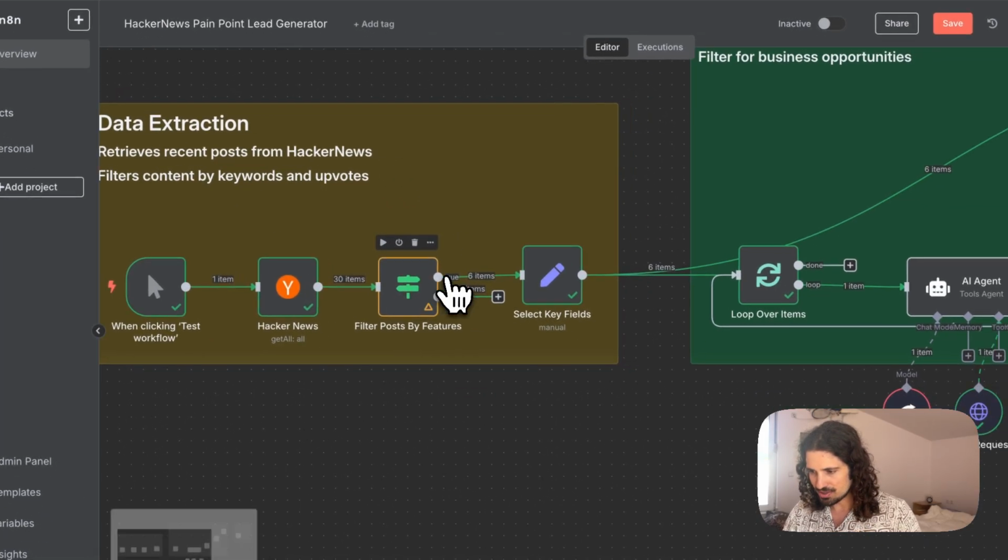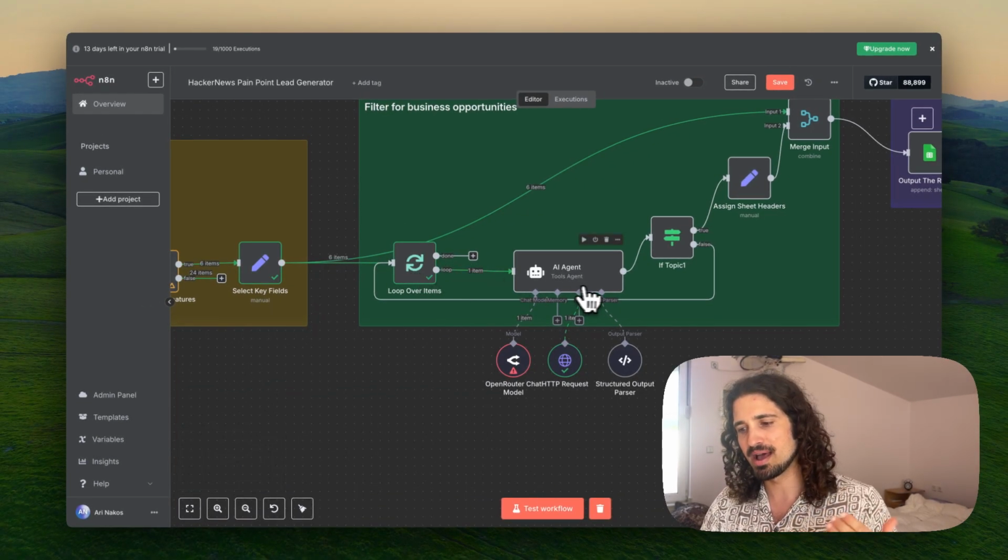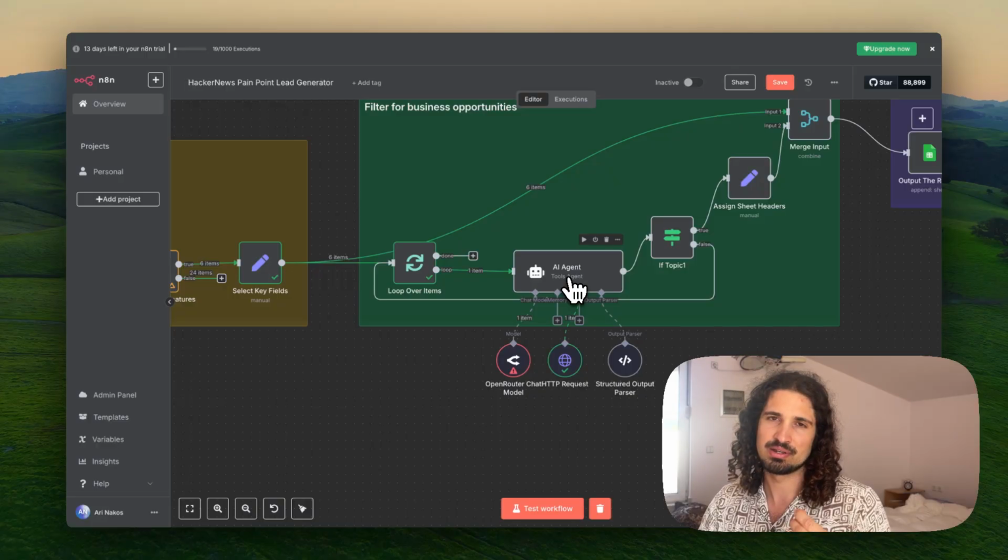All right, so this is it, and then eventually what we're going to do is loop over the items one by one and pass them through what we call an AI agent. And what this AI agent does is it has a prompt that guides it on how to deal with the information that it's being fed. The information it's receiving is a bit of a mess at first, right? You get the URL, you get the author.